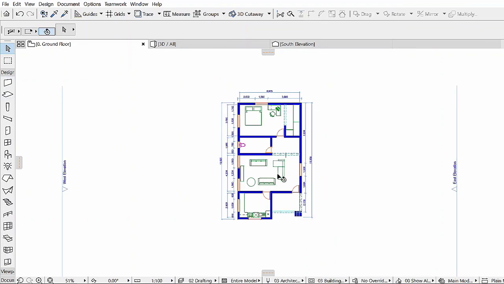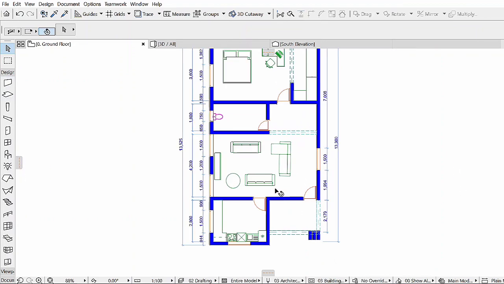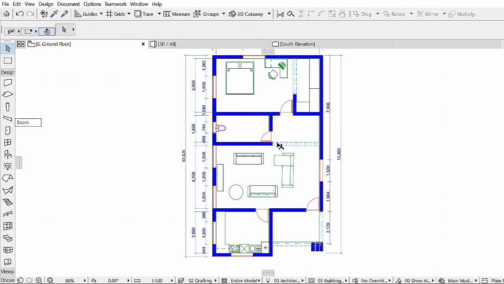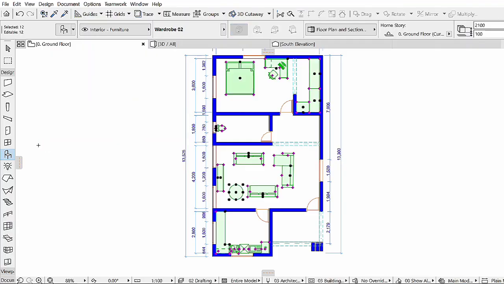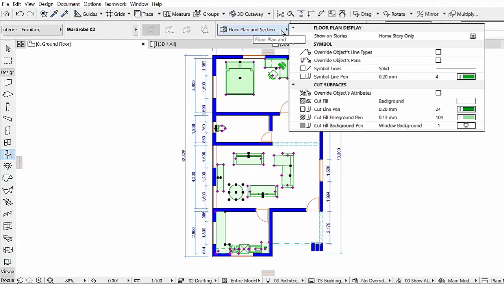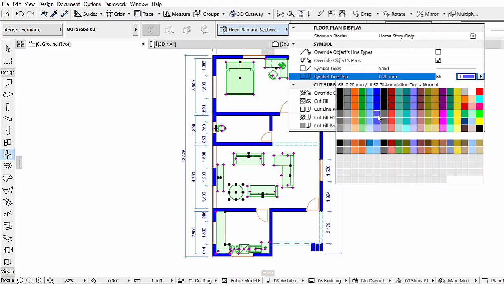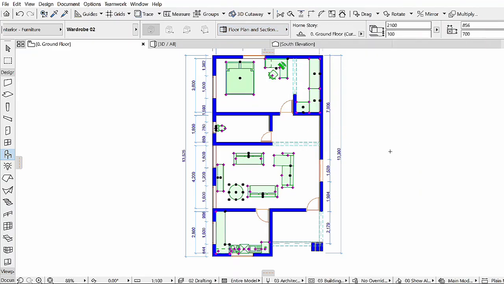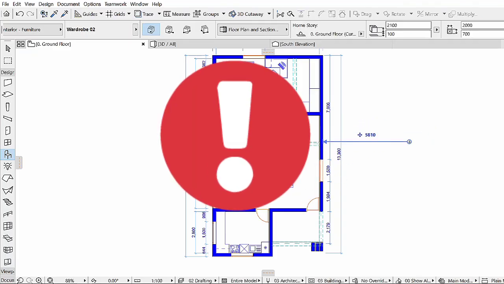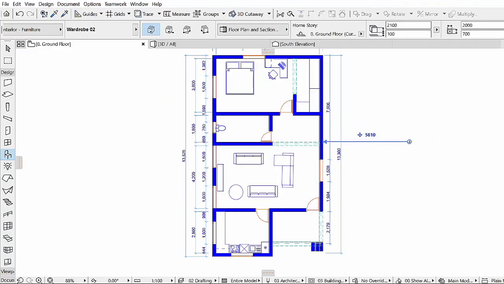But this is going to take us time to do. So for objects, overwrite objects pen. You see, all of this is going to take us time. So you go for dimension one, you see that you are spending a million time. And imagine doing this for every project you are doing.